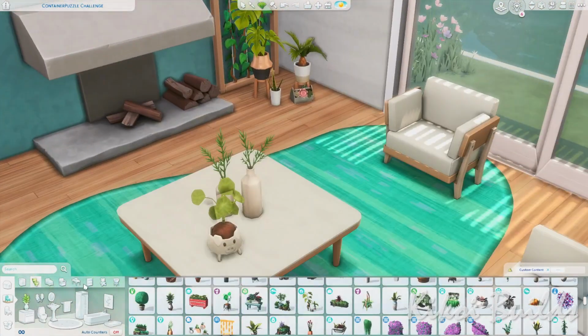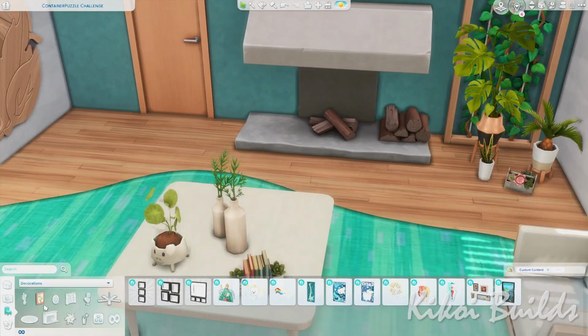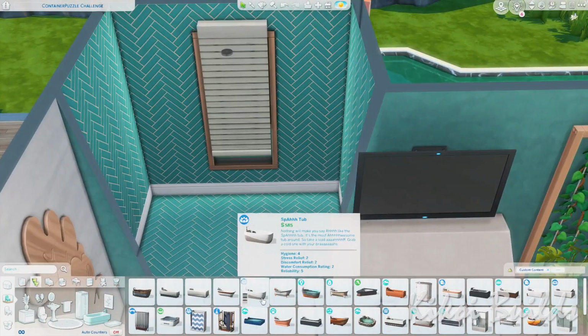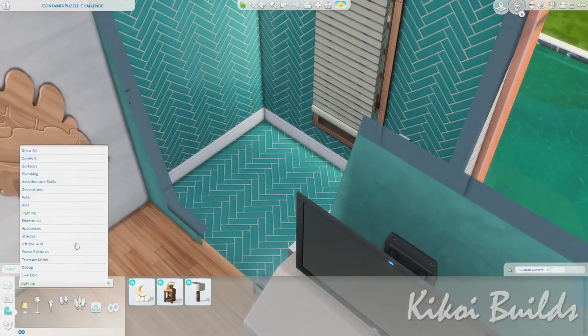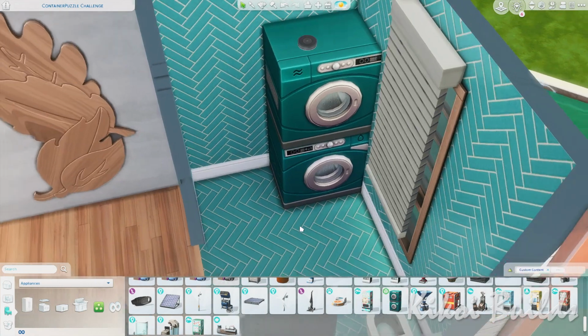I also placed a little nook for the baby that is to come, because the mom is actually pregnant in this household, and we had to place things for the baby. I also placed, in the dining room, if you could see, a high chair for the baby.